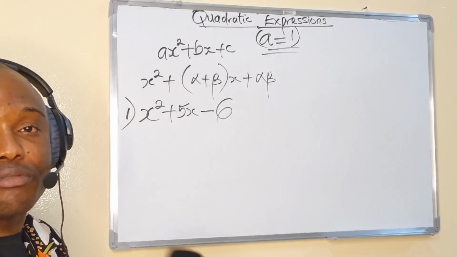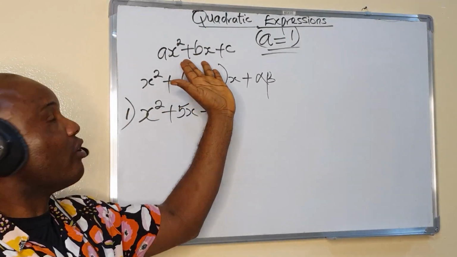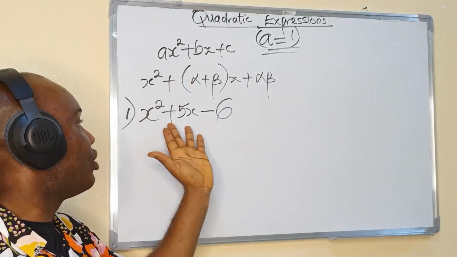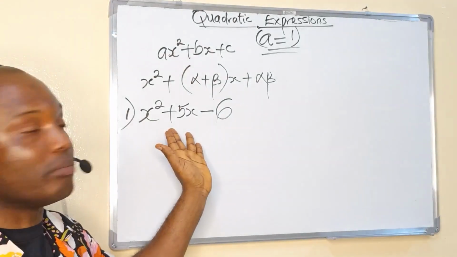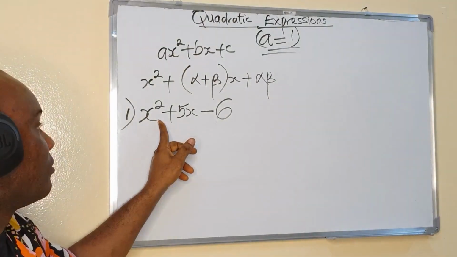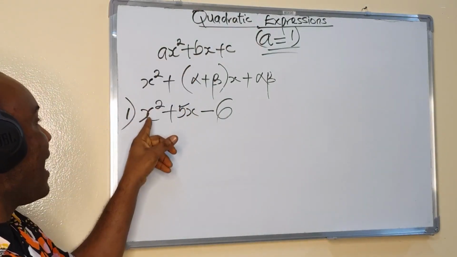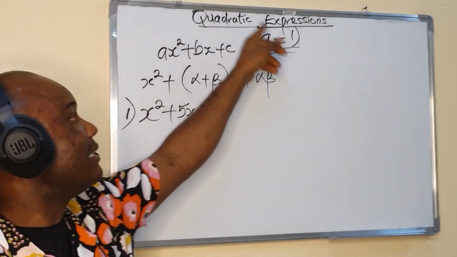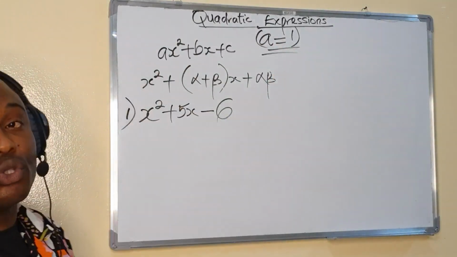First of all, notice that the expression we have been given here directly stands in place of ax squared plus bx plus c. So that is to say that the expression we already have here qualifies as a quadratic expression because the highest power of the known variable is 2. That's point number 1. So done. Number 2 test. Notice also that the variable x squared has a coefficient of just 1. Remember, we are looking at a case where our a is equal to 1 or unity. So this passes for what we are talking about.